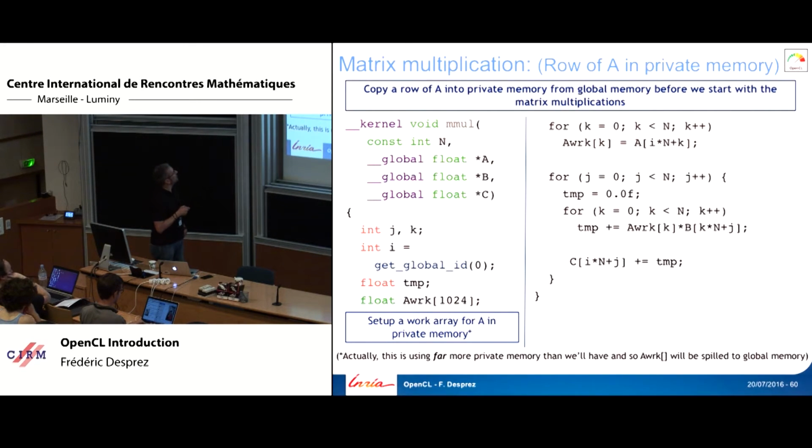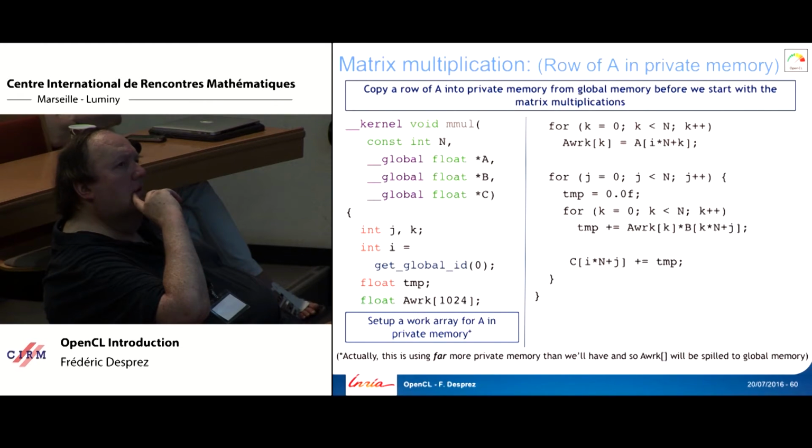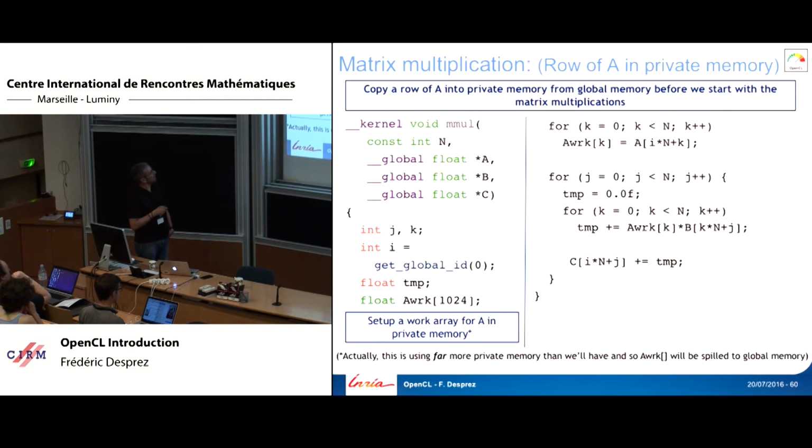So first we put this row of A in private memory. We define a working row for A, and then we move the data explicitly. Unfortunately, in OpenCL you have to do that explicitly in this working array, and then you can compute. This will ensure that this row of A will be in private memory.